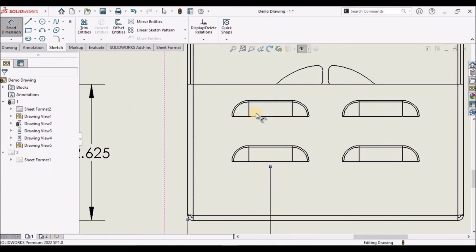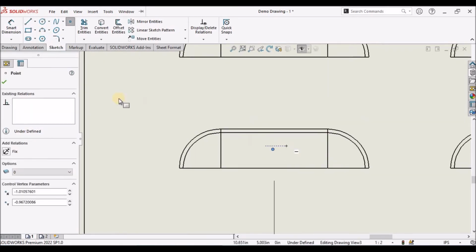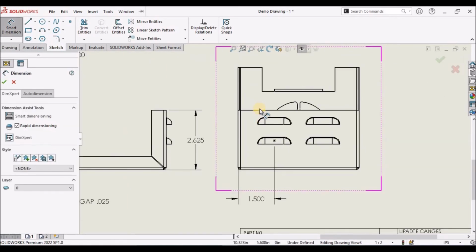Here we have to mention this from the midpoint of lower. So we have to consider one point. So select this.